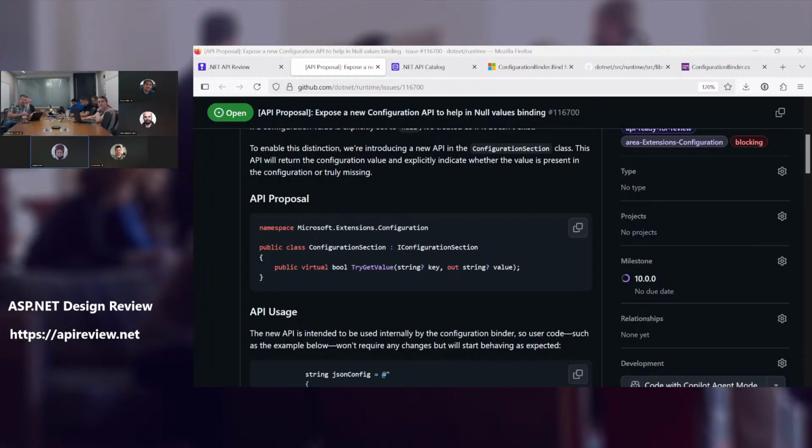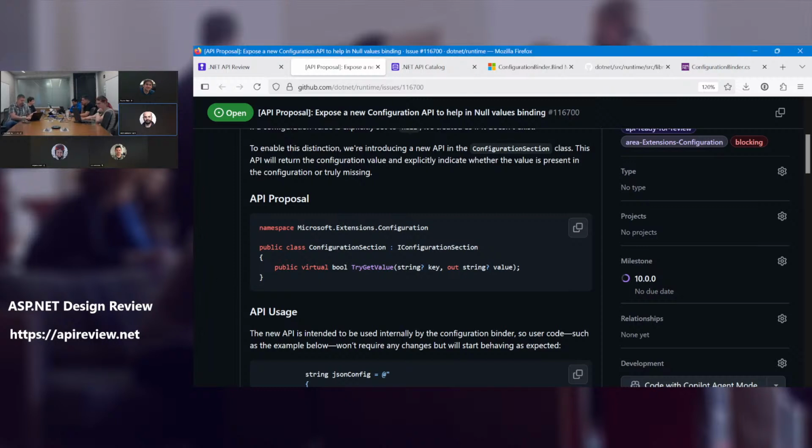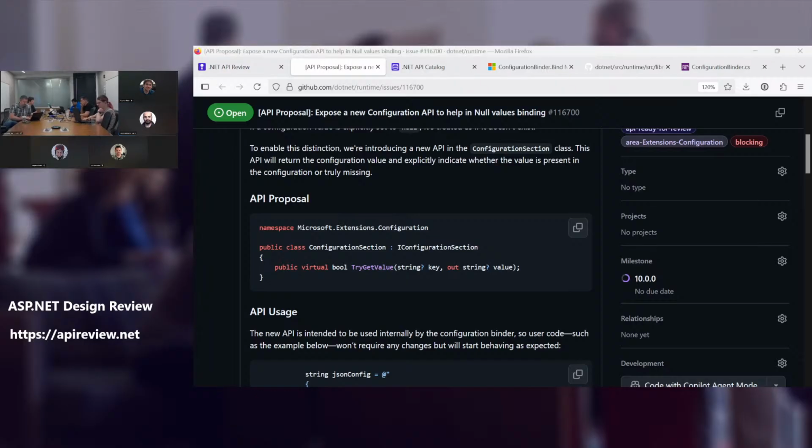So I pasted the code. I mean, just calling the root try get configuration, this one. So we are not enumerating anything here. We're just calling the root to get the value. Is that an extension method?